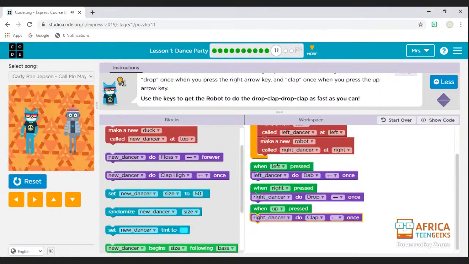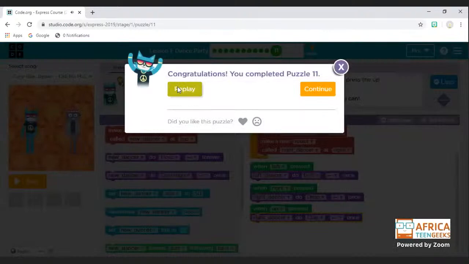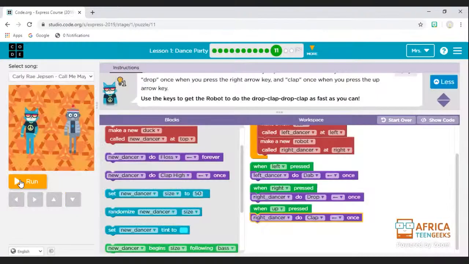I'm going to play it again, and this time I'm going to press it very quickly. So those of you who want to see, you can watch now, and you can also listen to this song, because it's cute. It suits the dancers and the background. So I'm going to press run now and see what happens.